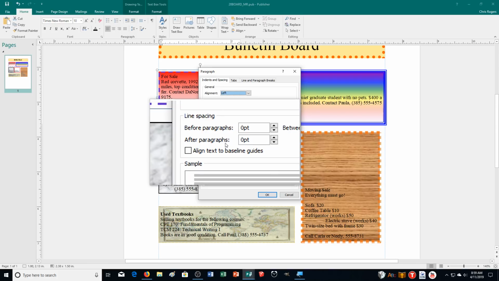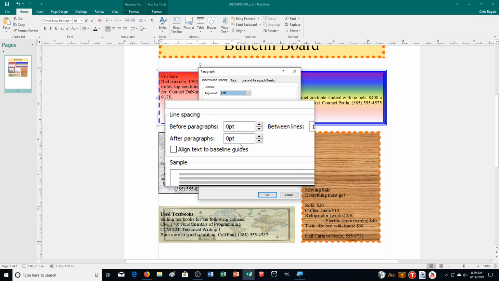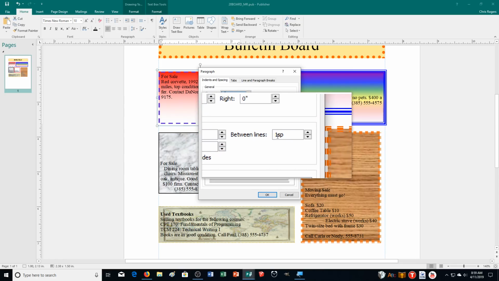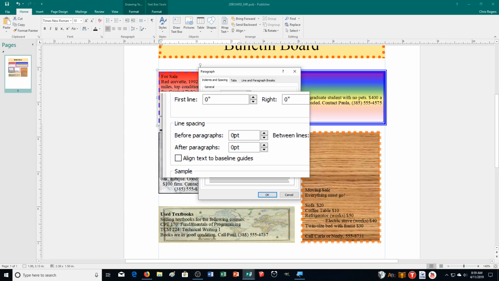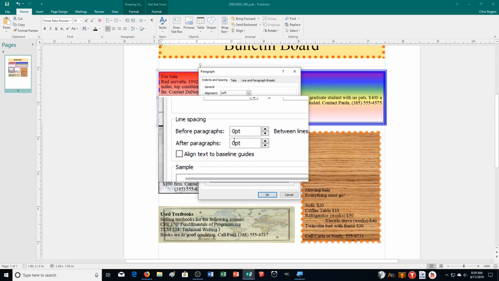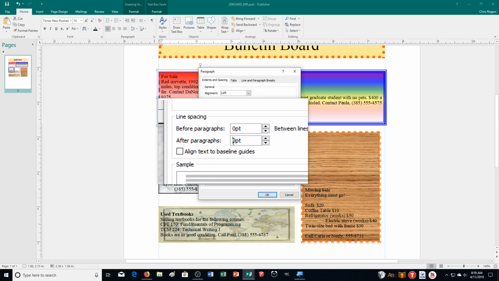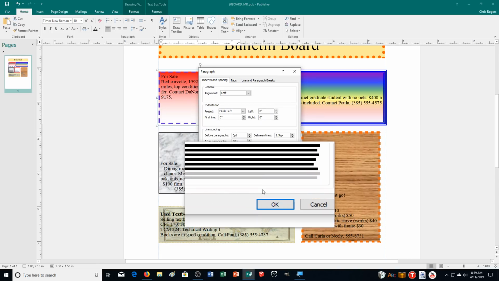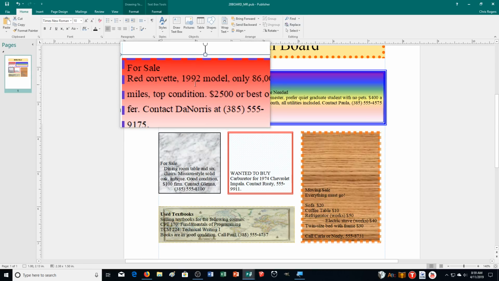So I'm going down here to the line spacing section, and it says we need to change this to 1.5. Right now it's just one spacing, so 1.5. And then also we need to change the after paragraph to 10. So I'm going to click in front of the 0, put a 1, and then let's click OK. So you can see it's changed the spacing here as well.